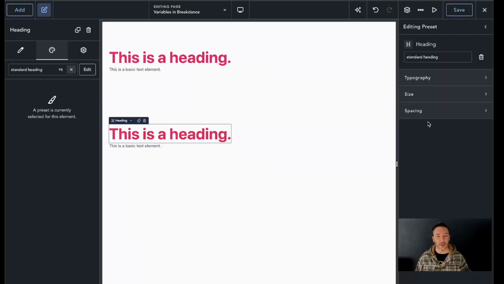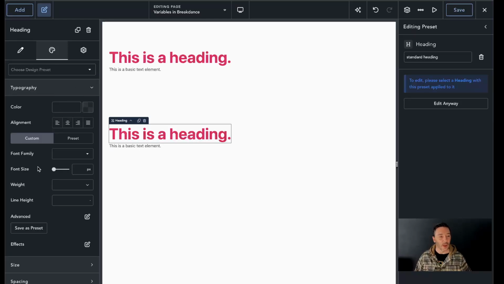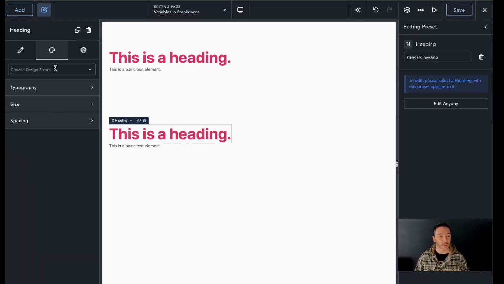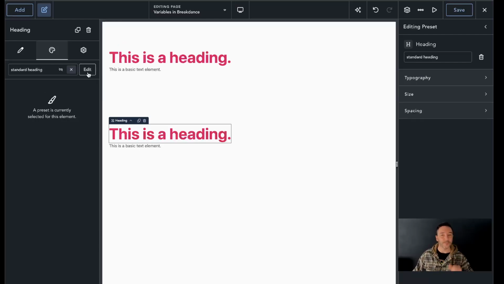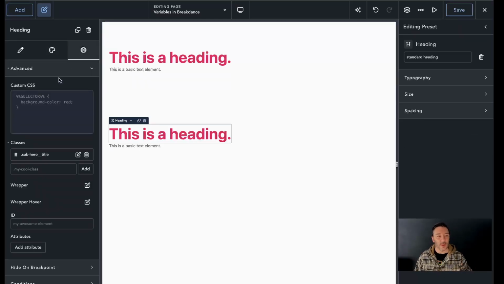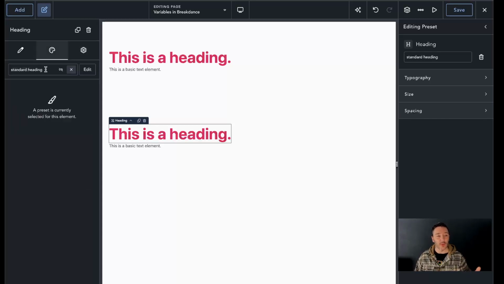Okay, so the styling goes over, but it's not as rich a styling, is it? Oh yeah, no, I'm sorry, it is. Okay, I've got my track back. So we've got the styling panel. It's now on this editing preset. It's moved it over. But part of the problem is that if we were to add a pseudo element and add something via custom CSS, that is per element. When you create a design preset, it only applies to the styling panel of the element.